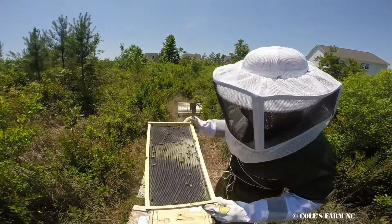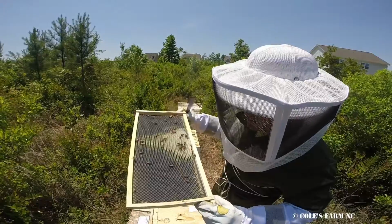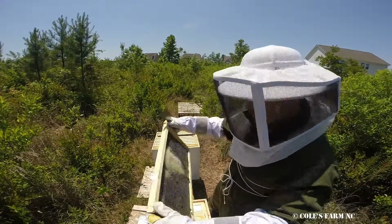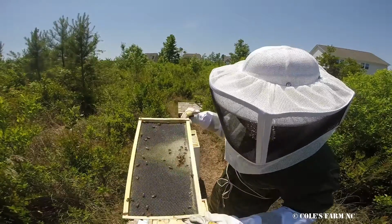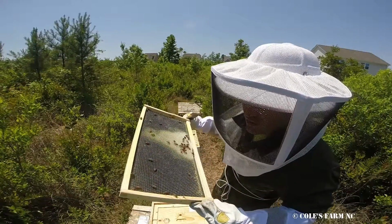Well, this is a good sign. I mean, it's better than last time. This is the 3rd frame from the top brood chamber, and they are actually starting to draw out the comb nicely.